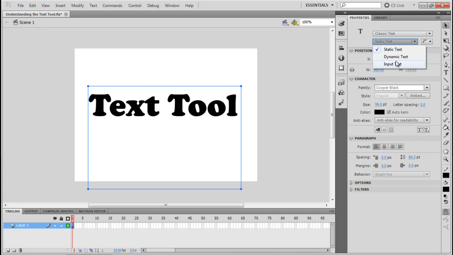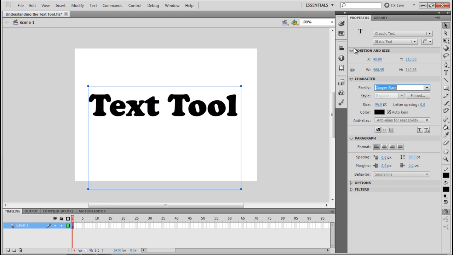There are three types of text. Notice one is the static text, dynamic text, and input text. Leave static selected for now. Dynamic text is used when you want to interact with it using ActionScript. And notice the familiar instance name area just popped up. And input text is something which users can edit on Flash players. Now I'll select static text. I'll skip the position and size because everything here is pretty clear. It's the X coordinate and the Y coordinate and the width and height of the text box.